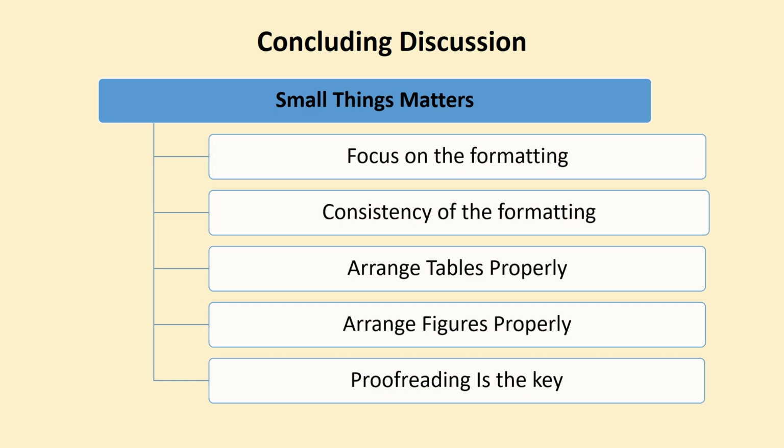Consistency of the formatting, that I am telling from the beginning. You have to see consistency. It is not only that you formatted one page, look at the other pages across the research proposal. Arrange tables properly. Properly means they should not be here and there with the content. They should be aligned properly with page numbers and the different things which I have discussed. Arrange figures properly. Give captions, provide the details of the figure and put it wherever it is actually required.